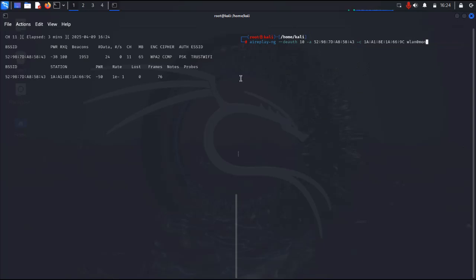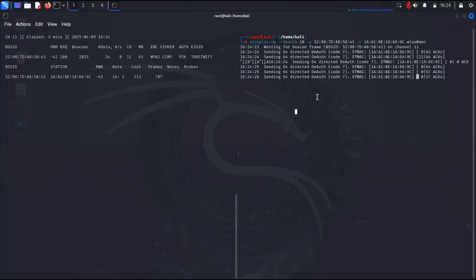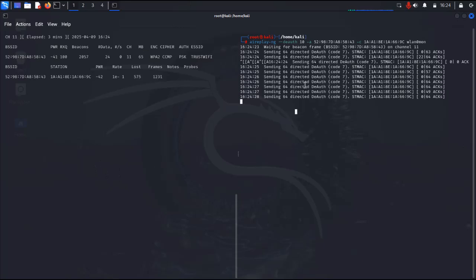So it will be more of MAC spoofing, and then it will be like, okay, you are the one who wants to deauthenticate, and once you press enter, it will start sending some deauthentication packets. And the thing is, the user will be disconnected and then reconnected automatically.